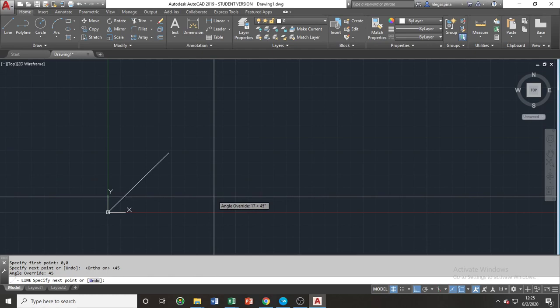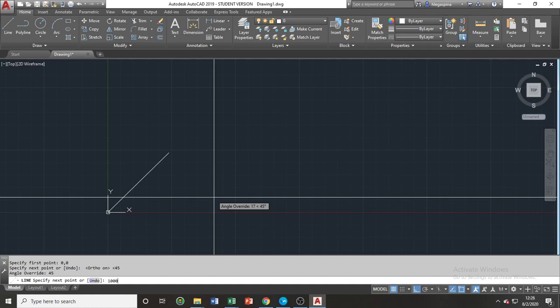We can also determine our line length by typing a specific line length upon specifying the second point of a line. So for example, we will create a 1 meter line.